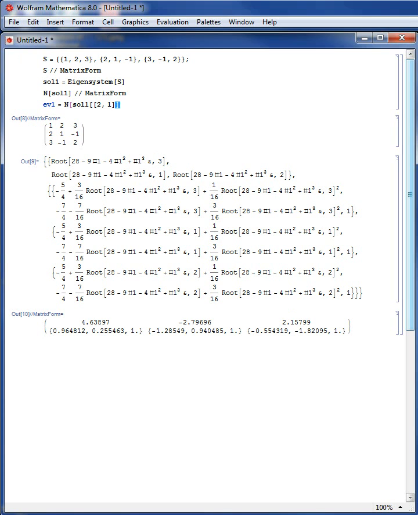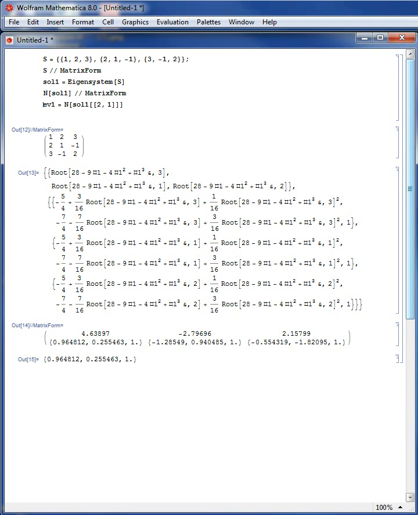And remember, I'm using two square brackets because I'm extracting a value from inside the list. Close the bracket for the numerical solution. So for the function N, shift enter, and this is your first eigenvector.